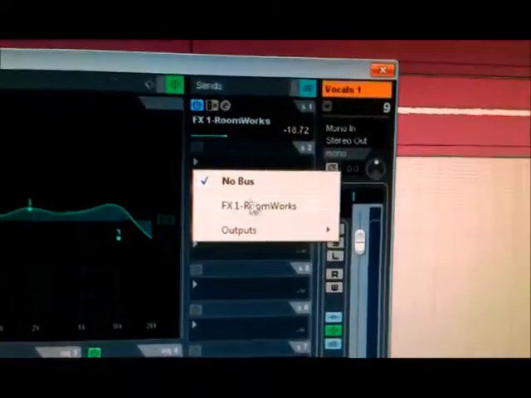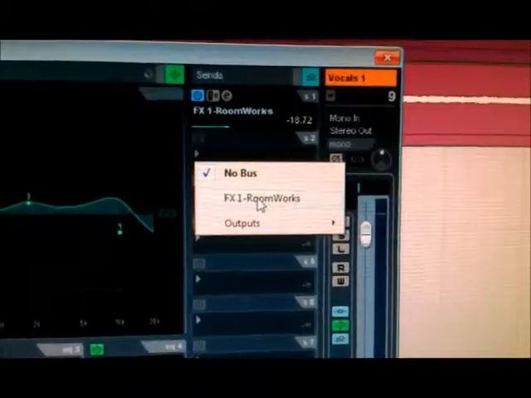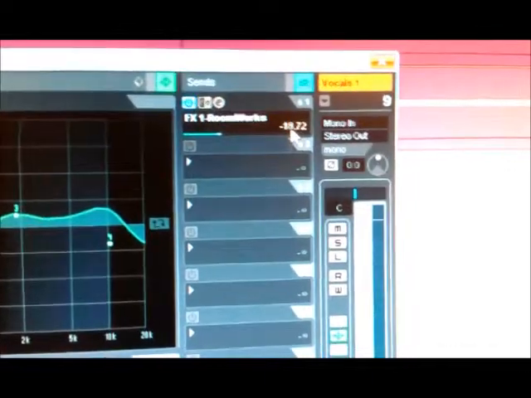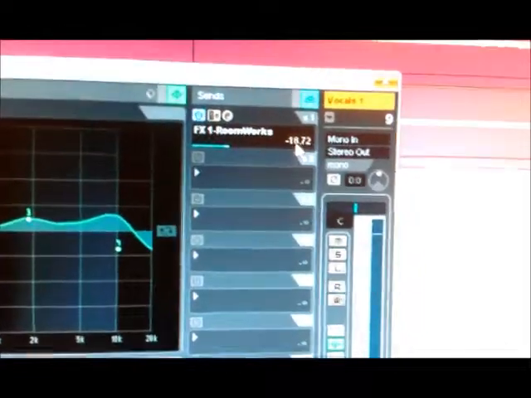Anyways, that's a vocal. Pretty much when you create that effects channel track that I showed you down there, to add that effects track to a vocal chain, click the little E for the effects, and then go to sends. And click on one of these, then click RoomWorks. That's going to be the effects channel that you just created. And then when you click on it, this will show up. Click the power button and make sure it's on. And I usually put it around -18. That's good for a vocal. That's how much you want to put on it.